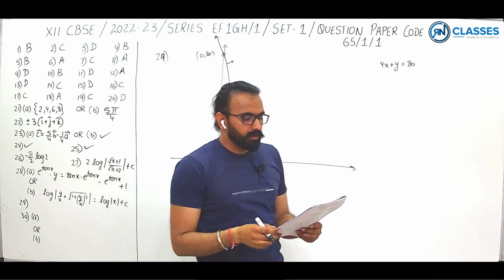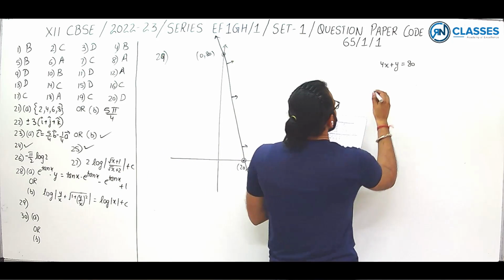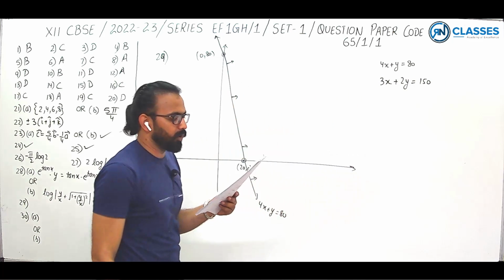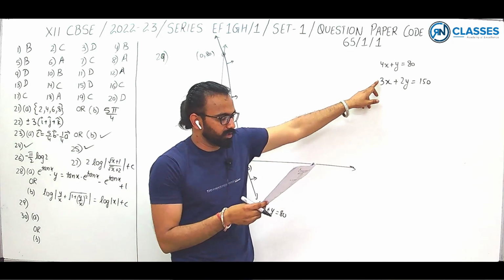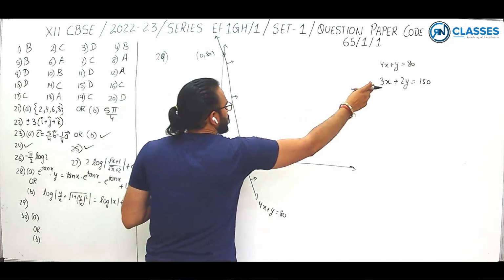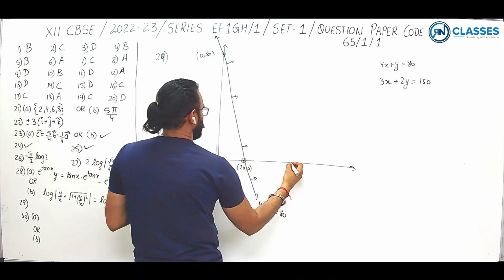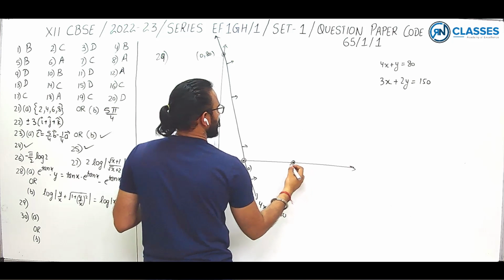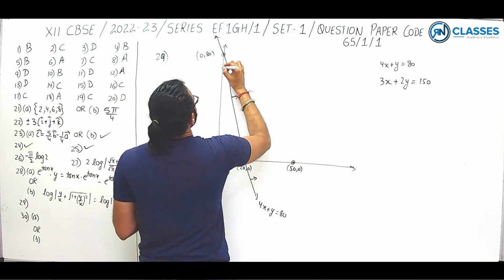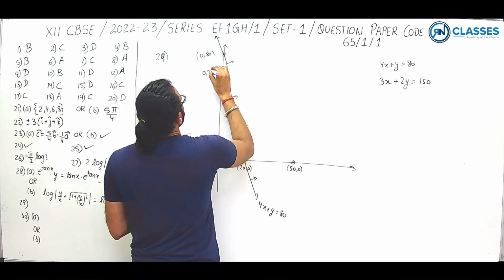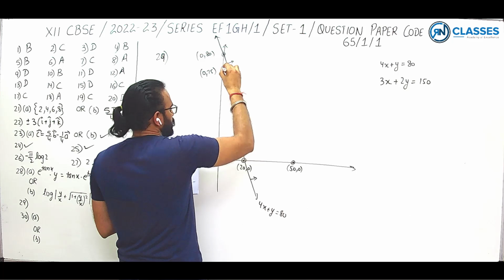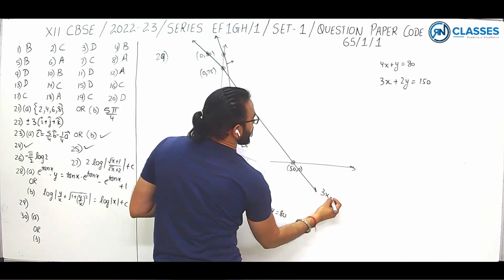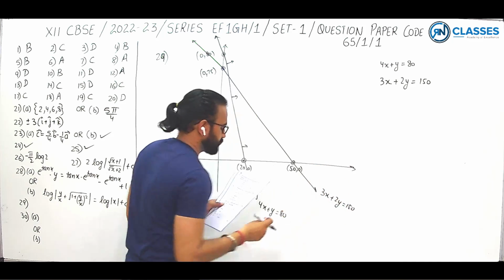Now similarly, we will consider equation corresponding to second inequality, that is 3x plus 2y equals to 150. Again we can easily plot line corresponding to this equation, and intercepts की फॉर्म में अगर कन्वर्ट करूंगा तो ये पास करेगी x intercept turns out to be 50, that is 50, 0, and y intercept turns out to be 75. तो ये पॉइंट आया हमारे पास 0, 75. Line will pass through these 2 points, so it is like this. This is 3x plus 2y equals to 150.